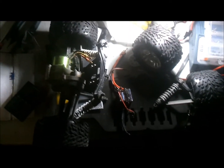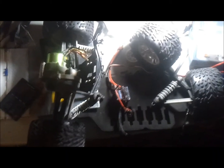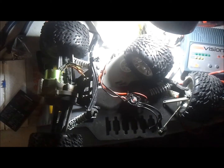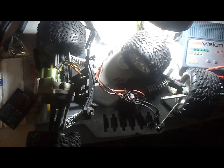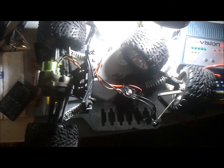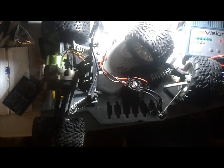Some people think that that ESC doesn't have enough power to power this motor — I disagree. The 3650-3500KV seems to work fine with it. I've been running it hard and I haven't been nice to it at all. It's a great truck as well — great setup for this, definitely. So if you don't have one already, go ahead and buy it. I bought it at Hobby Parts and it comes in the mail pretty quickly. You'll be glad you did.